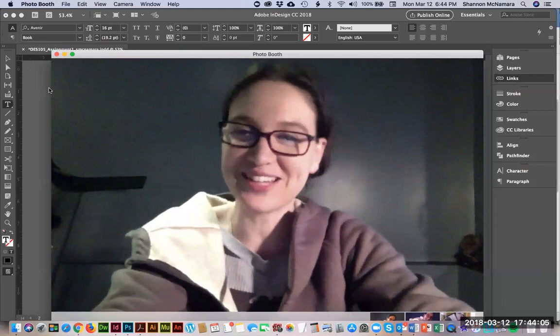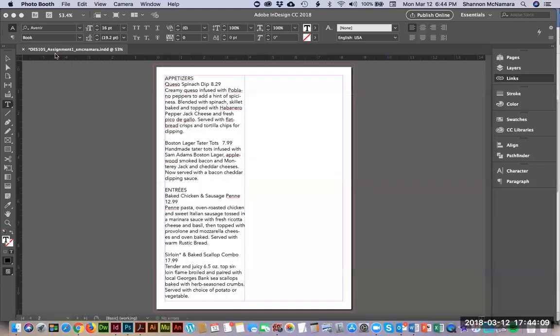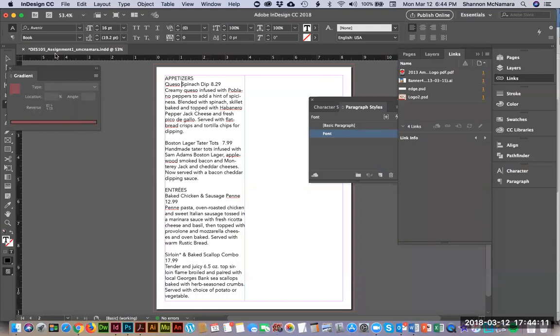All right, so I'm going to turn off my camera for now, which doesn't mean that I won't have more show and tell for later, but we'll get back into putting those tabs in. So like I said, there's two different ways that you can put in tabs. And what you want to do is find the best way for you.